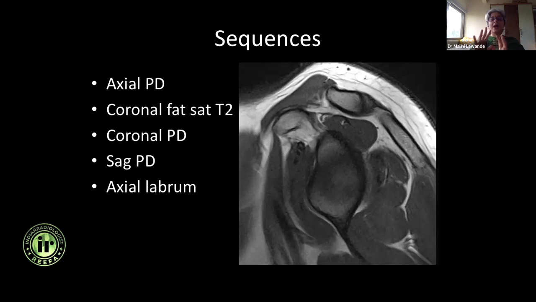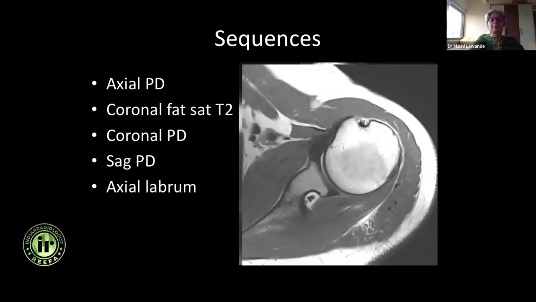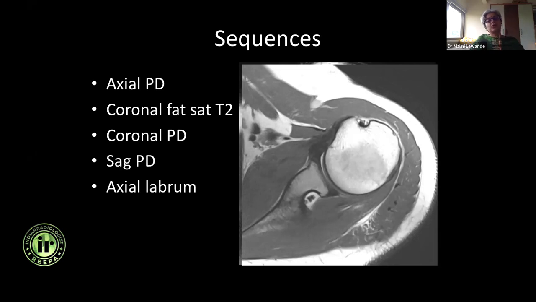To look for tendon tears and marrow pathologies, a T2 fat-sat is essential. STIR is not preferable in the shoulder because the resolution is poor and the image is grainy. A fat-sat T2 with adequate homogeneous fat suppression is required. Next we do a coronal PD sequence — again high resolution — followed by sagittal PD. High resolution means low field of view, thin sections, either zero or one millimeter gap, not more than three millimeter thickness. The last sequence is what we call the labral sequence, somewhere between proton density and T1-weighted with respect to its parameters — two millimeter slices with zero millimeter gap, covering only the labrum. These are the five sequences we do. T1 is added if there is anything abnormal in the marrow; for tumor or infection, the protocol is different with T1 and T2 weighted images.